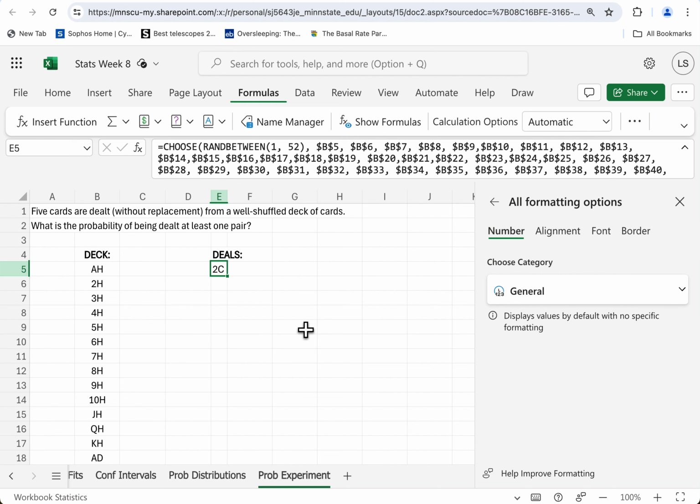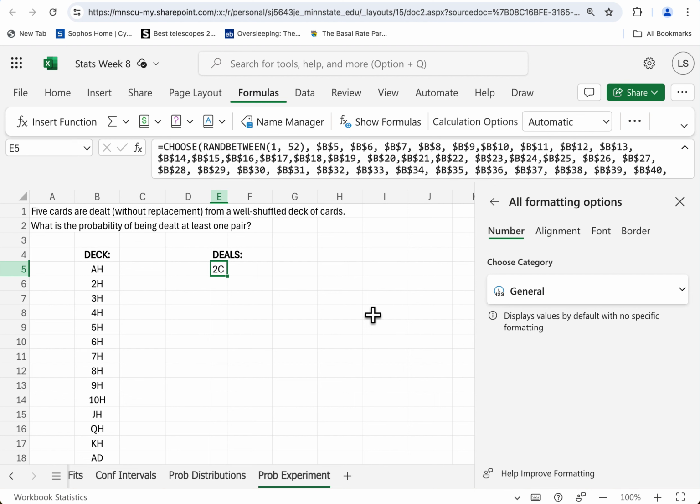That's called relative cell referencing. We don't want that. We want absolute cell referencing. So it says cell B5, I mean it, that cell B5, always and forever. I don't care where you get copied, you're going to take it from cell B5 or B6 or B7. So that's why you need all those dollar signs in there.